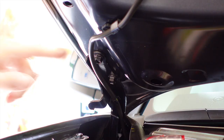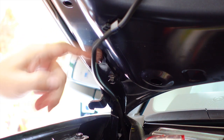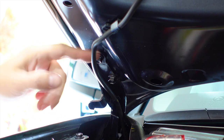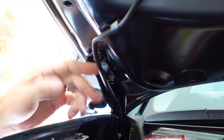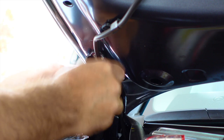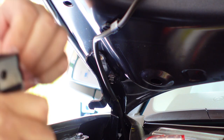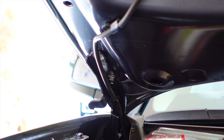We're gonna go ahead and pop this first bolt. Again, it's the top bolt on your hood hinge over here. You have this little windshield washer fluid tube in the way. You can kind of just move that over, not a big deal. So let's go ahead and pop this off. Make sure you don't drop it, that'd be a drag. Okay, and then you're gonna wanna pop the double-sided tape off the back. That should be pretty easy. One other thing, I did clean this area off right up here with rubbing alcohol, so just make sure that you do that. Let's go ahead and get this bolt in there.